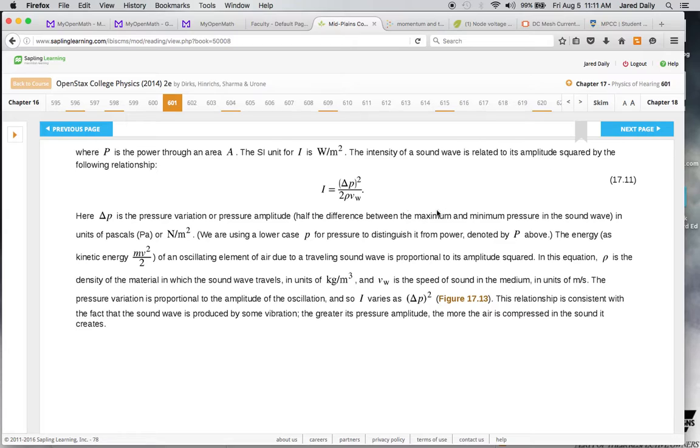In the end, it has something to do with pressure and density as well, and the velocity of the wave, and they show us that equation here, which comes from thermodynamics and a bit of mechanics, statistical mechanics in particular. But in the end, it comes down to a change in pressure as these pressure waves go by, but it's also dependent on the density of the material and the velocity of the wave.